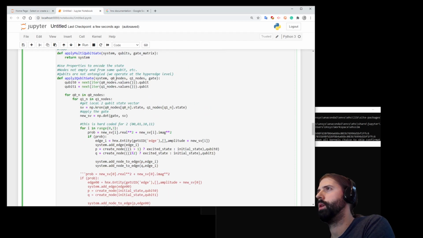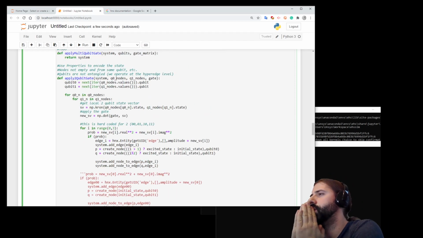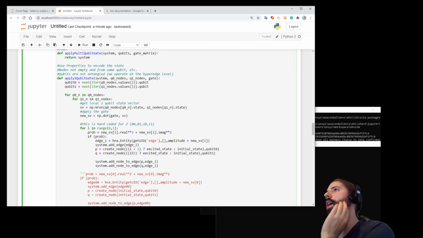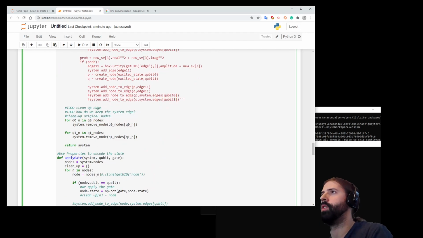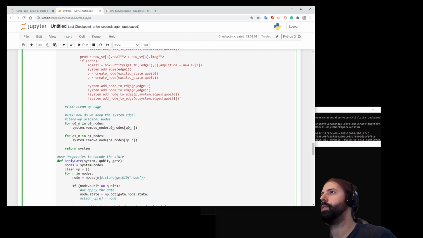Now, when we're doing these on an edge by edge basis, because we're creating new edges, I might also have to clean up the edge. That's the one we should be working on now. But let's test if this works.